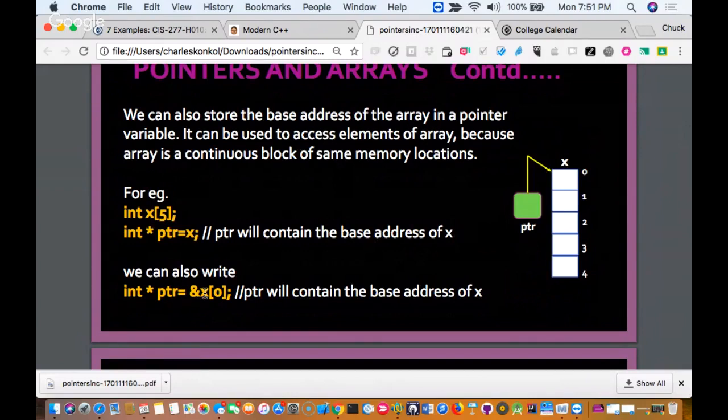Yes? I was just wondering, so would that array be stored in dynamic memory? Dynamic memory. Yep, it would be. It will eat up all the dynamic memory first before it goes other places. That's a good question. So it would still be stored in dynamic memory even if you initialize the array first? Yes, it will. Correct. But you're using dynamic memory more efficiently than you would otherwise. So good question.